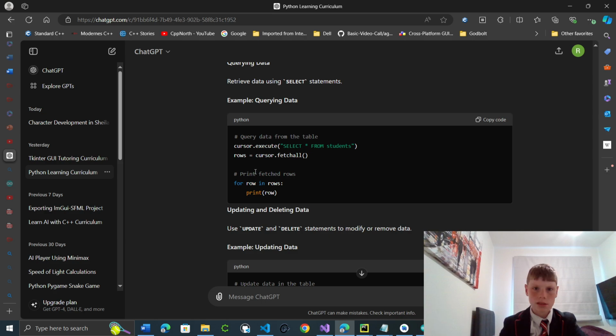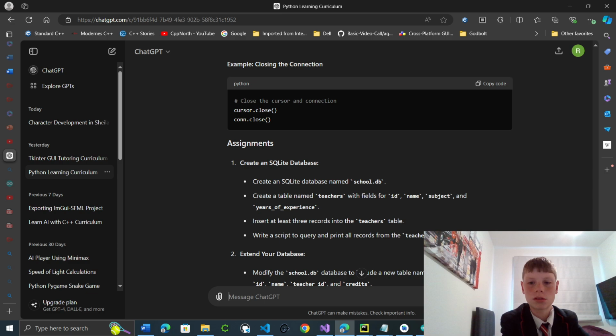Yeah, okay. So that's pretty easy. rows equals cursor.fetchall, and print the rows. Execute UPDATE students SET grade equals 11 WHERE name is Alice. And commit assignments.